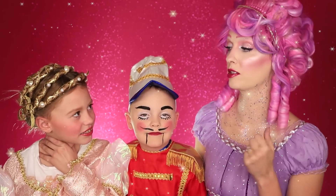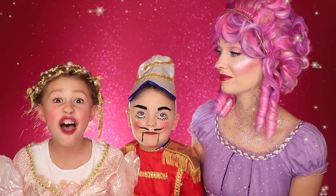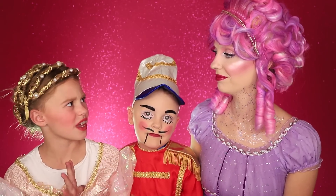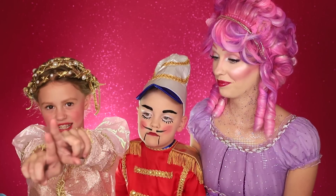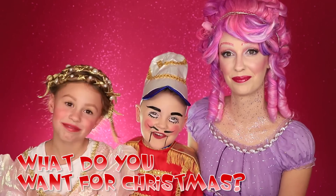And glitter! She didn't really have this in the movie, but we thought it would be a nice touch. We'll tell you basically how to do everything. So this hair is pretty easy — it's not like a one-minute thing. The question of the day is: have you seen The Nutcracker, and what do you want for Christmas?